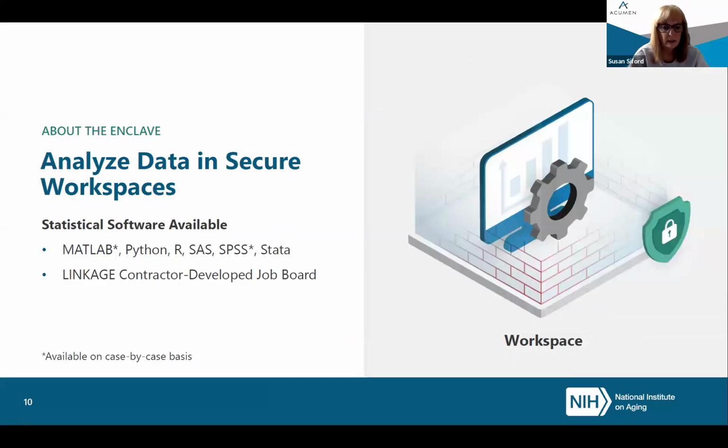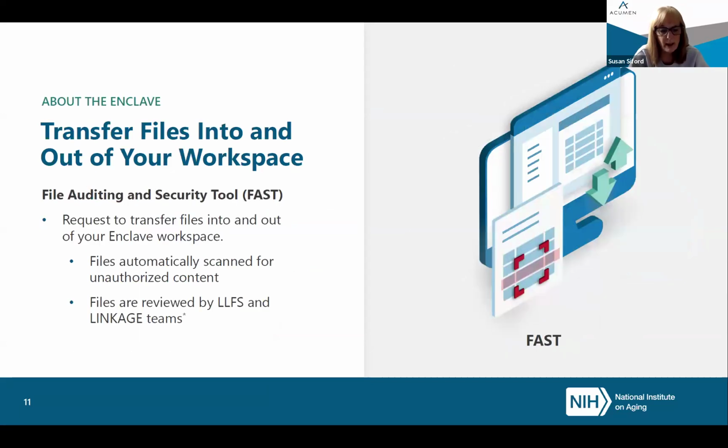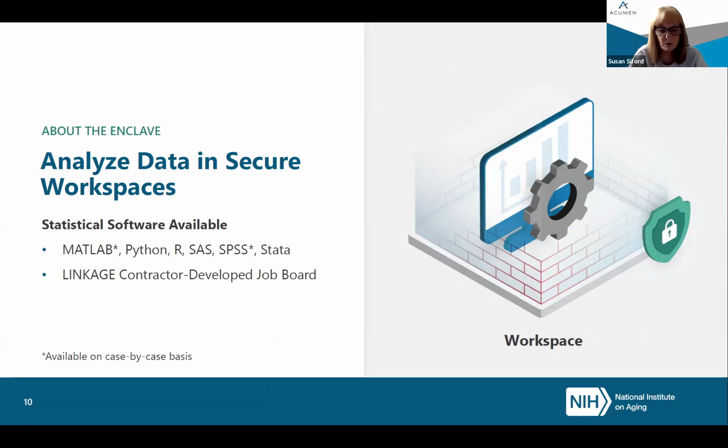Next slide. The linkage enclave offers a variety of statistical software packages, such as MATLAB, Python, R, SAS, SPSS, and Stata. The enclave also features a proprietary tool called the Job Board, which is a load-balanced, high-speed server farm which can be utilized to run your statistical programs, often in substantially less time than running the program using local resources.